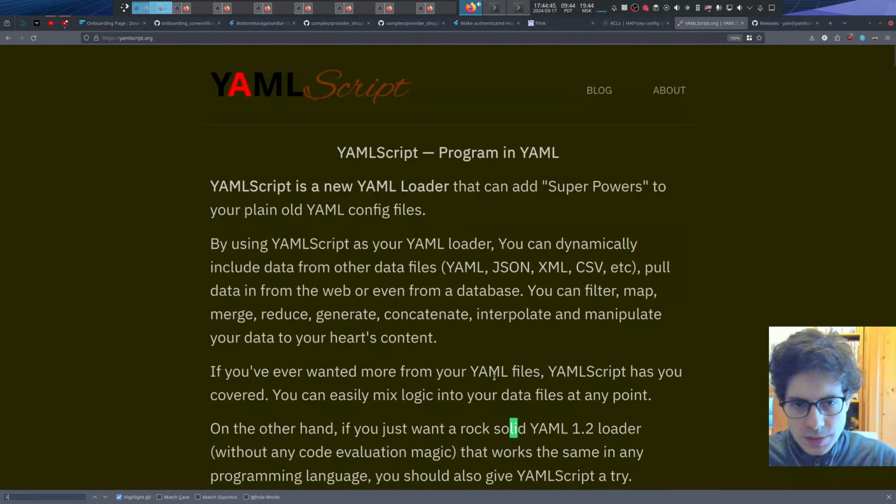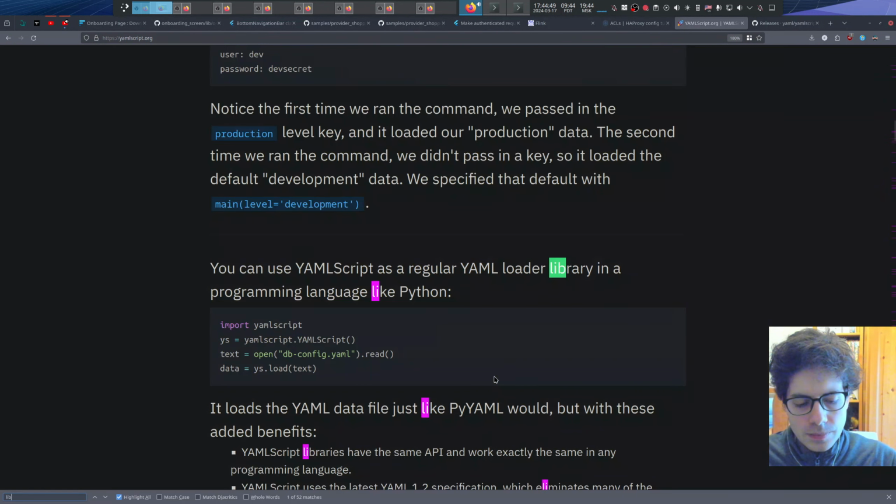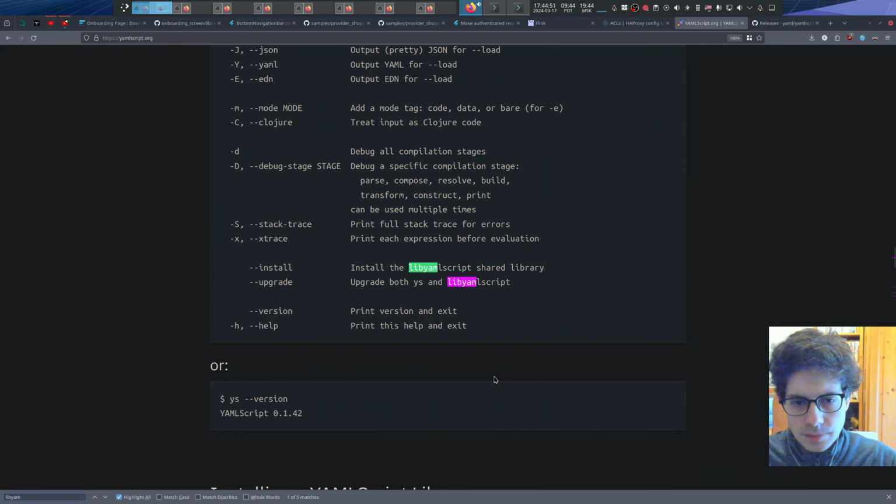So again, what is the YAMLScript shared object for?